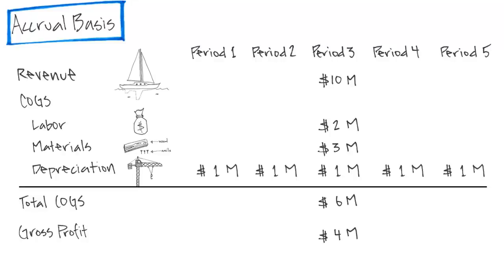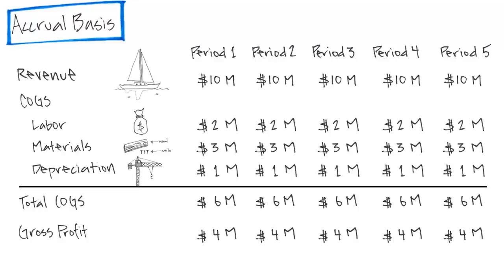If you then include the sale of a boat in each period, you can see how depreciation more appropriately allocates the cost of the crane as it's being used in each of the 5 periods. And hopefully that provides a better idea of how the matching principle and depreciation allow you to more consistently measure a firm's profitability or success in selling a good or service.